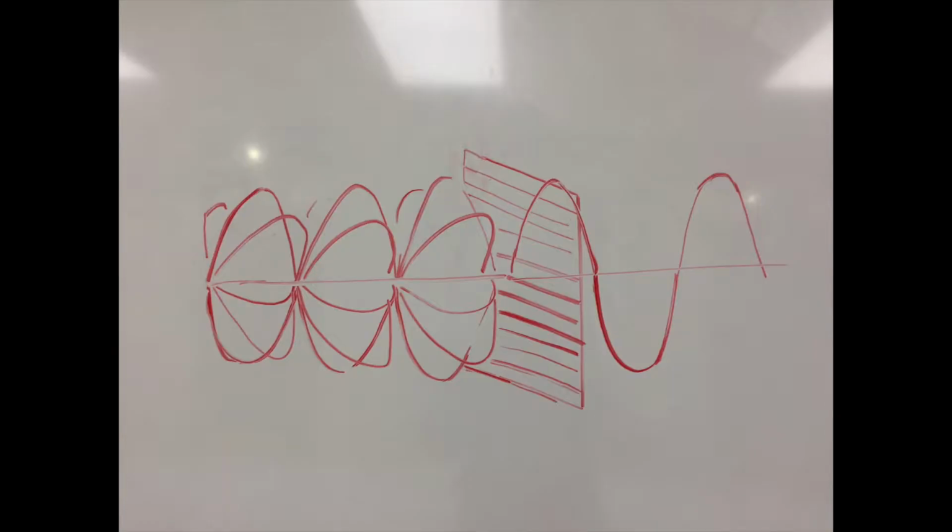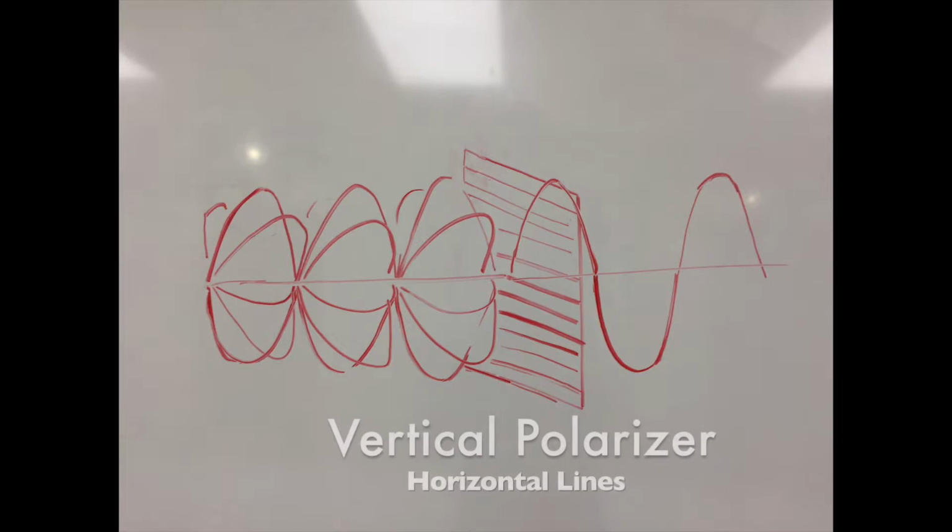Light can be polarized using a polarizer. A polarizer consists of parallel aligned chains of molecules. In this example, the wires are aligned horizontally. When a light wave reaches the polarizer, if the electric field is parallel to the wires, it will cause the electrons in the wire to oscillate. The energy from the electric field is converted to kinetic energy, and then to heat. This means that the horizontal components of this electric field will be absorbed and will not pass through the polarizer.